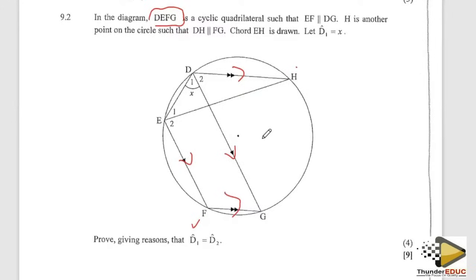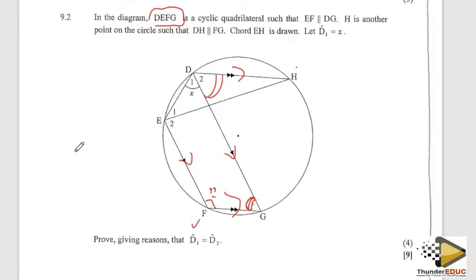Okay, so we know that opposite angles of a cyclic quadrilateral are supplementary. That is number 1, since we don't have anything like an exterior angle here. Then we're going to play around with parallel lines. So if I can find this angle, then I'm going to need to get this G, and it is this G that will be the same as that, by alternate angles. If that is possible, then I've proved my question.